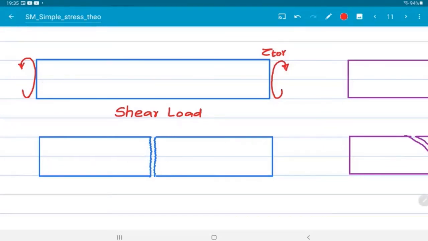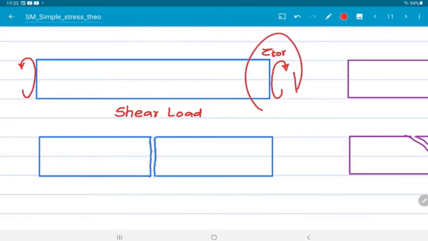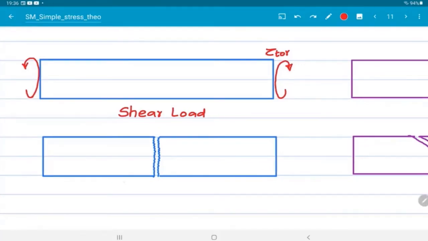Just assume that 1 rupee coins are stacked together with the help of pasting material. What geometry will you get if you stack 100 one rupee coins one over another? A cylinder. In the cylinder, you apply torque: one end has clockwise rotation, the other end counterclockwise. So it is torsion. If you apply the torque continuously, shear between two adjacent coins will take place. That is nothing but torsional shear. So the failure is due to shear.